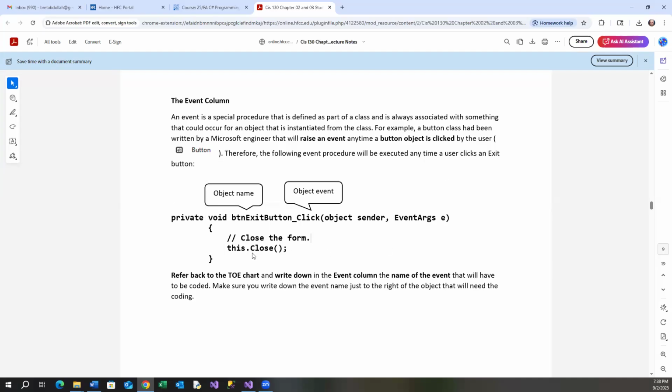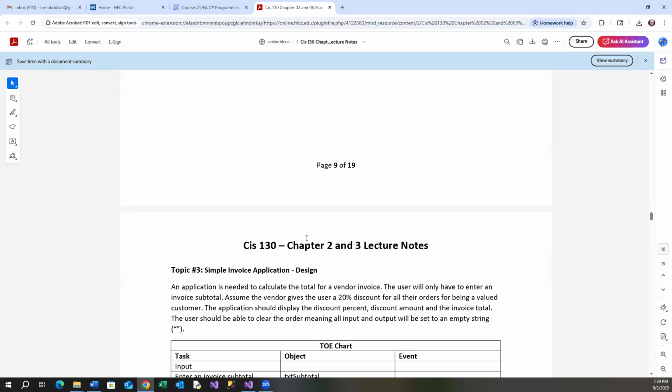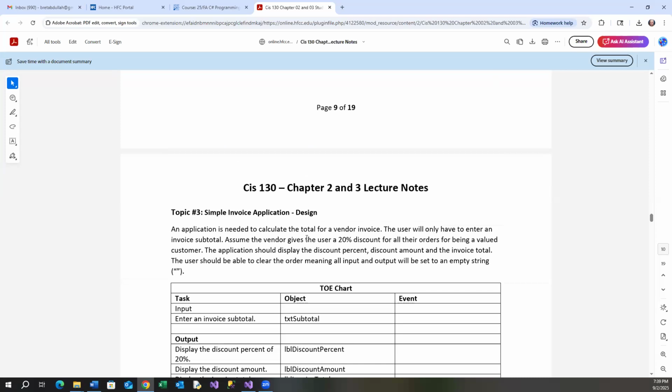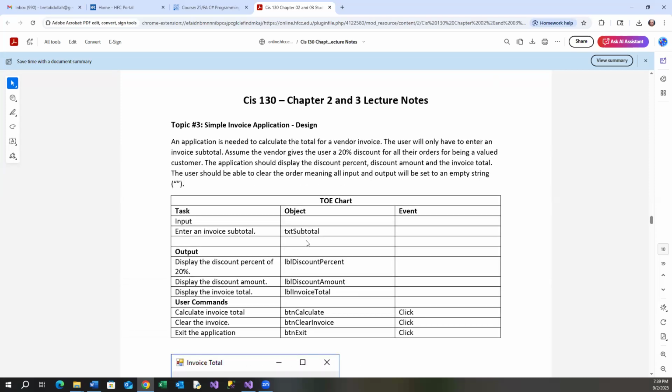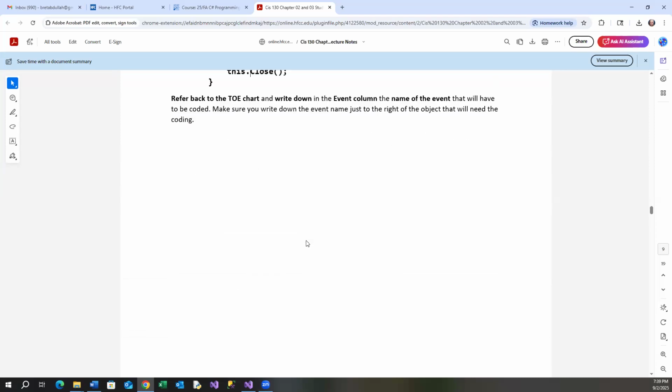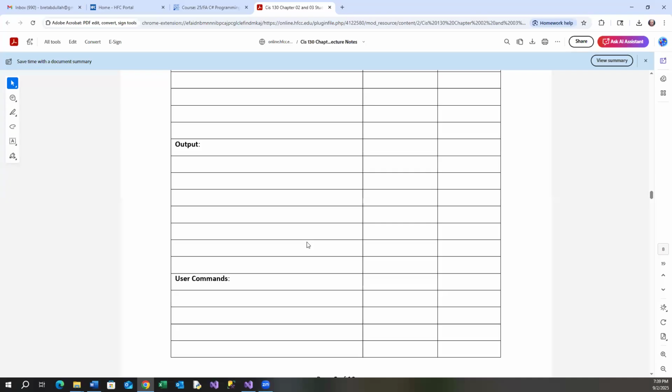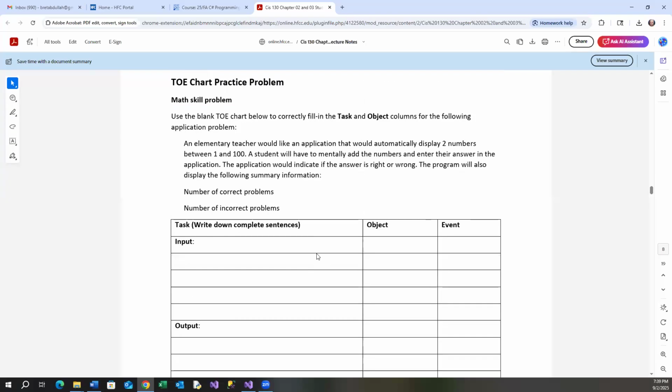This is code that you wrote. There's a comment there, and this is actually a C# command. We're not going to do this one. That's going to be on a separate video. But let's go ahead and fill this out.